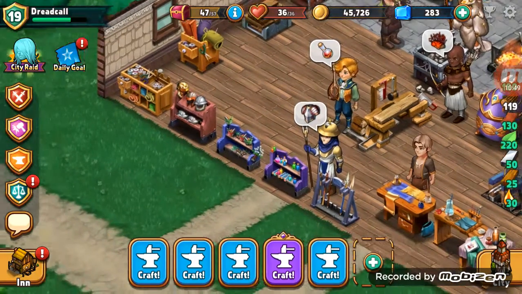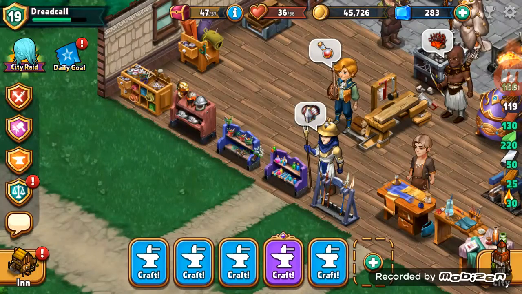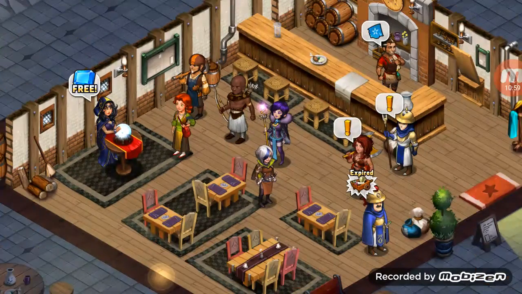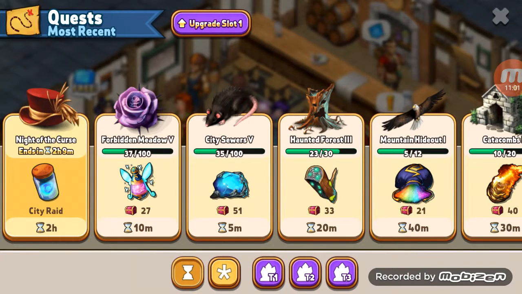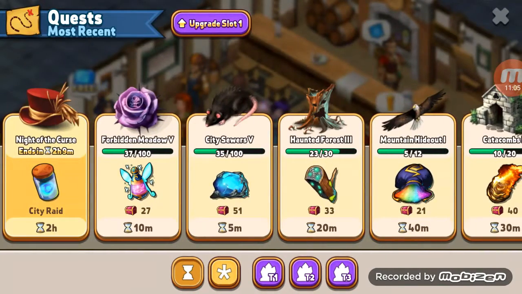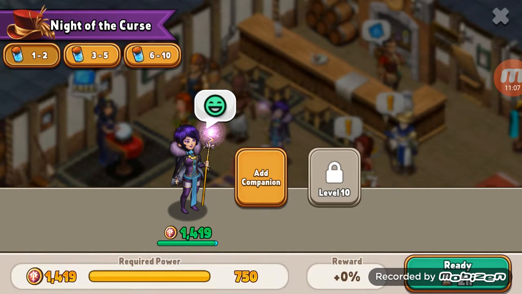What else did I want to talk about? Oh yeah, back to the inn. Show you the quests. There's a bunch of them, each for different resources, and the city raid.